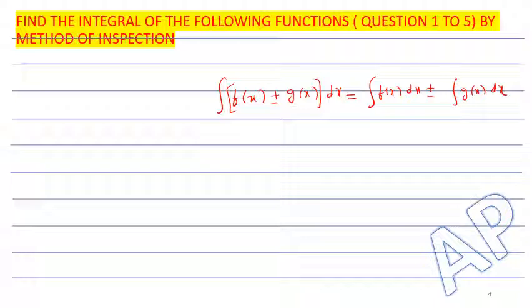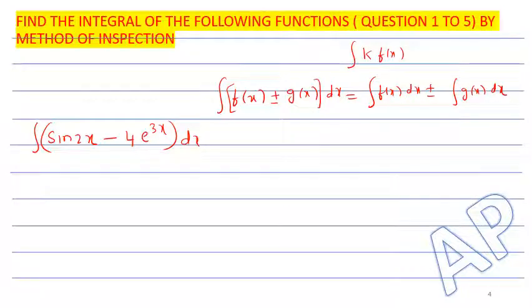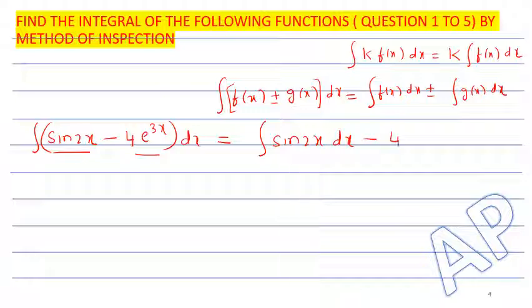So let us apply this property here, that is integral (sin 2x minus 4 into e to the power of 3x) dx. ಇಲ್ಲಿ ಇನ್ನೊಂದು ಪ್ರಾಪರ್ಟಿ ಮೆನ್ಷನ್ ಮಾಡ್ತೀನಿ. ಇಂಟಿಗ್ರಲ್ k ಇಂಟು f of x dx ಅಂತ ಇದ್ರೆ we can write it as k into integral f of x dx. ಇಲ್ಲೊಂದು ಕಾನ್ಸ್ಟೆಂಟ್ ಇತ್ತು ಅಂದ್ರೆ ಫಂಕ್ಷನ್ ಪಕ್ಕ ಕೋಎಫಿಷಿಯಂಟ್ ಆಗಿ, ಅದನ್ನ ಹೊರಗಡೆ ಇಟ್ಕೊಂಡು ನಾವು ಫಂಕ್ಷನ್ ಅನ್ನ ಇಂಟಿಗ್ರೇಟ್ ಮಾಡ್ಬೋದು. ಈಗ ಇಲ್ಲಿ integral (sin 2x minus 4 into e to the power of 3x) dx is equal to integral sin 2x dx minus 4 into integral e to the power of 3x dx.